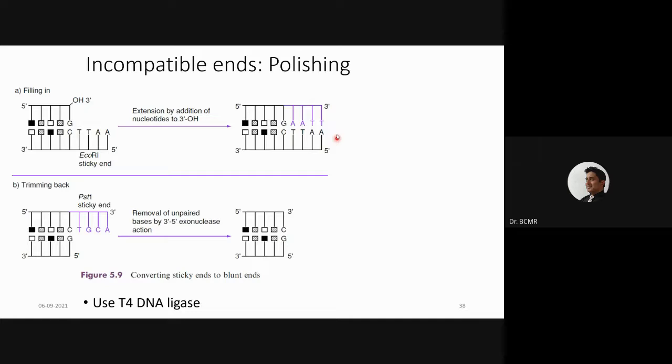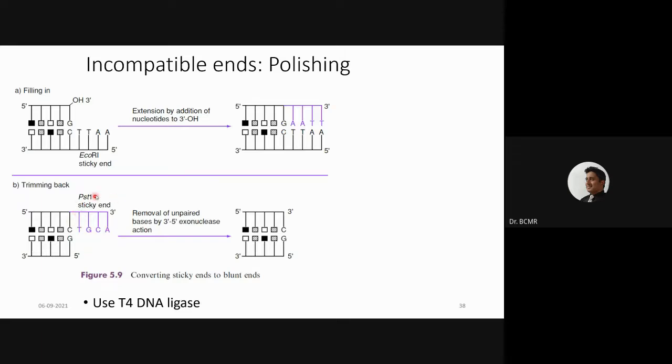So you will get the free ends. It is also called just extension. Trimming back is used in this case, where there is no possibility of filling up. The easier one is to chop it off. This is a 3' overhang, and if this space should be filled, polymerization should have happened this way, but to happen that way, we don't have a 3' OH, so the best way is to cleave it off.